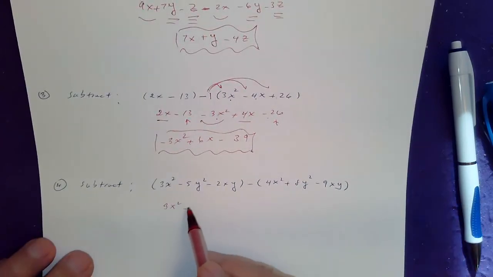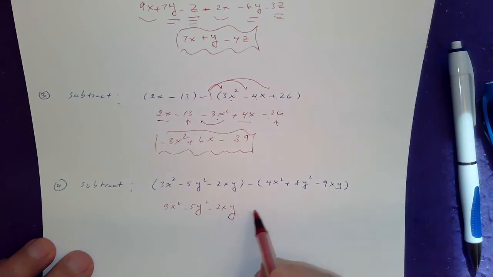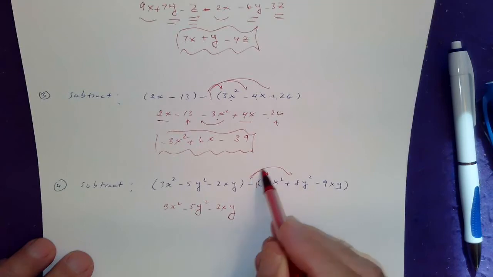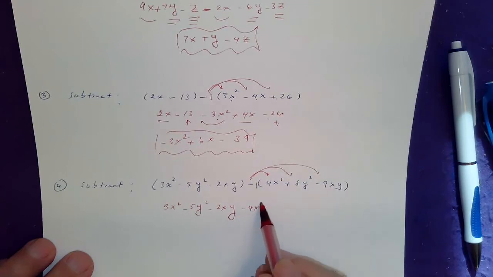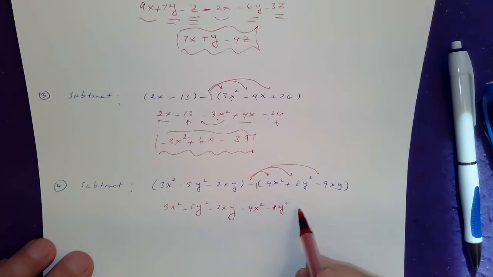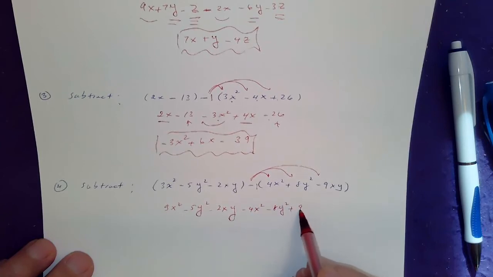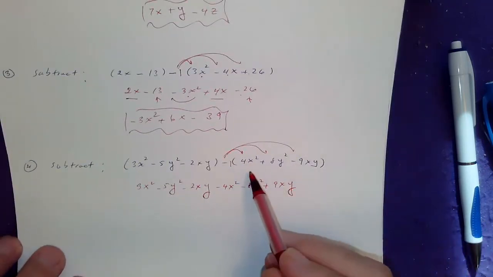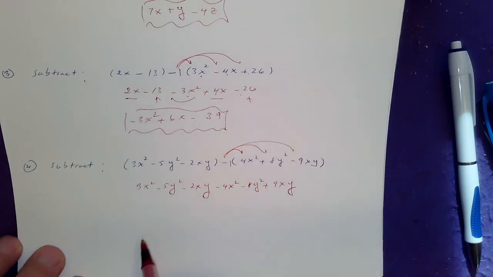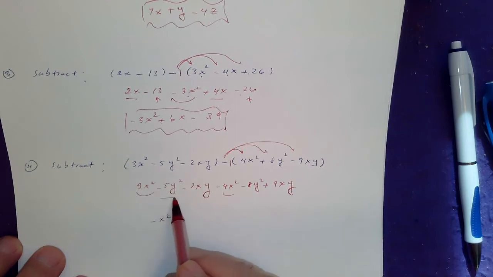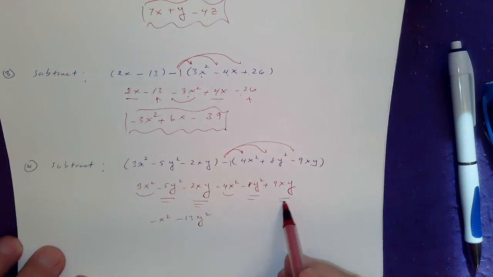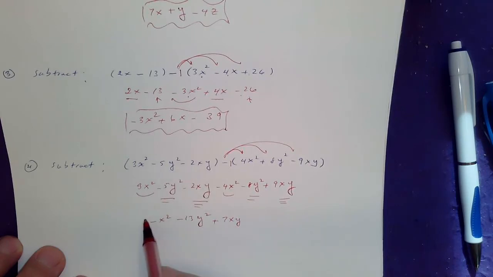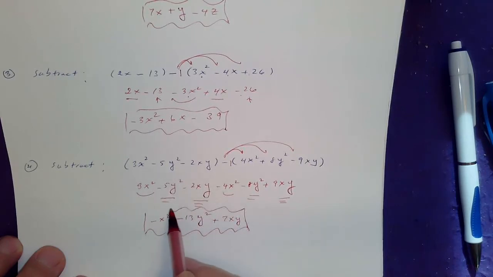So that will be subtraction as well. So let's try this guy. Remember, first you distribute the minus, and then you add. So remember what a minus sign does in front of the parentheses. It just changes everybody's sign inside the parentheses. Look for like terms. These guys are like terms, so that's negative x squared. These guys are like terms, that's negative 13y squared. So do these guys. And that gives you 7xy. And that's basically how you subtract.